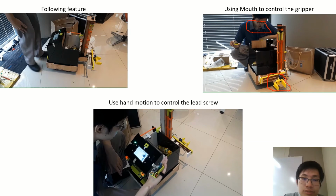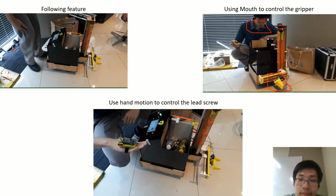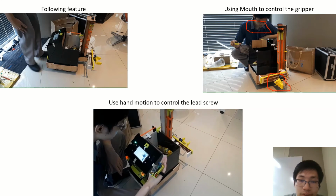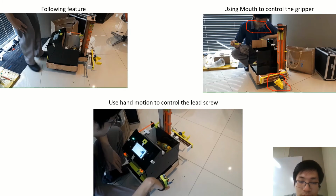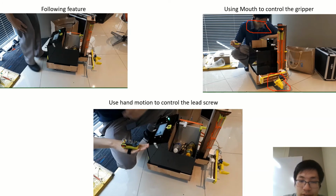Next, I will show using the hand motion, or the leg motion, to control it. When my hand is moving outward, the gripper will move outward, and when I move downward, the gripper will move downward. This captures the pitch angle of my hand. In the same way it captures the pitch angle of my foot. If you are using the foot, the roll motion will be difficult, so the only available motion will be the pitch angle. If you implement it with hand motion, we can do more motion detection like roll, pitch, and maybe thrust. So it's more applicable to industry and more flexible.